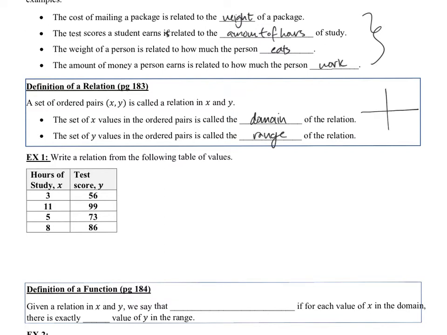Now, you may or may not remember, but for the Cartesian coordinate plane where you graph things, you have an x value and a y value. These are all our x values, and the y's are all those values. So the domain, the way I think of domain is normally when you're talking about the domain of someone's kingdom or a dog's domain or something. That's flat ground. So that's the horizontal.